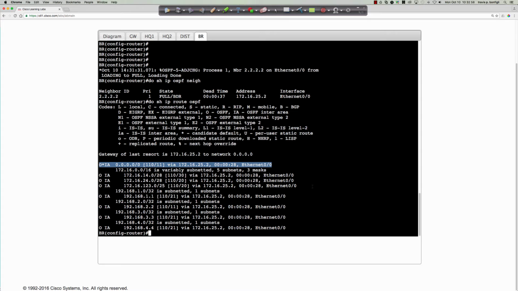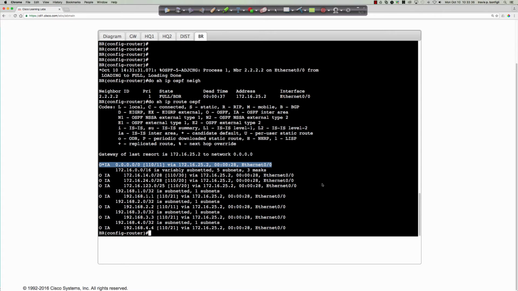But what we see with a stub is that there's no type 4s, no type 5s, and no type 7s allowed. We have no external information here. There's no ASBR information by definition, right? If I don't have any type 5s, then I don't need any type 4s, because the type 4, remember, is like that guy on the corner with the big arrow trying to get you to go to the furniture store, the carpet store, the mattress store, whatever the case may be. And he's spinning that arrow. He's your type 4 saying, hey, here's how you can get to the ASBR that's responsible for this external information. Well, in a stub, we can't have that. And let me prove that to you right now.